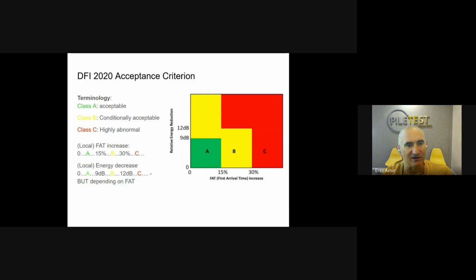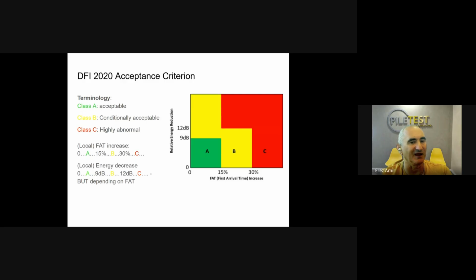to get a chart like that. So here is the arrival time, here is the energy or attenuation, and you can see that as long as we have less than 15% arrival time, less than 9 decibels change, all good. Beyond that, things get a little bit more complicated, but it's still not so hard to understand.